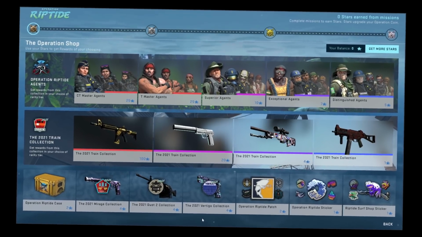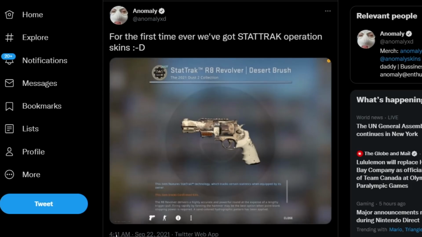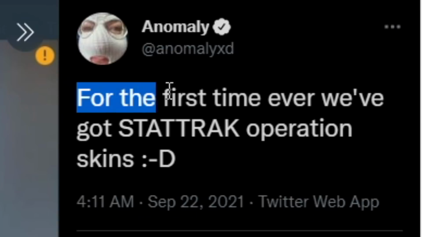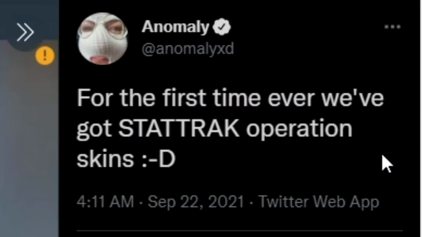This, however, of course, Operation Riptide fucked up. Right after the operation dropped, I noticed that some people were getting drops from the new collections that were Stattrak, and I thought, what? That's crazy. But of course, I assumed that it was intended, so I tweeted, for the first time ever, we've gotten Stattrak operation skins, which is really cool.